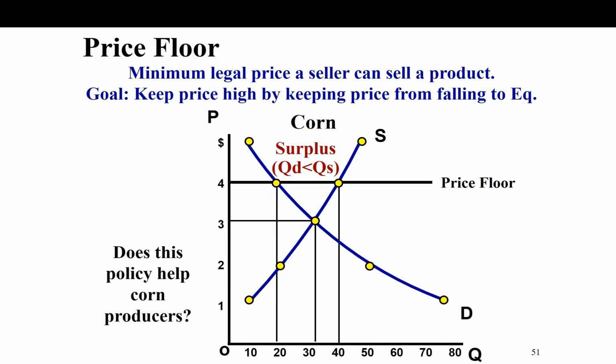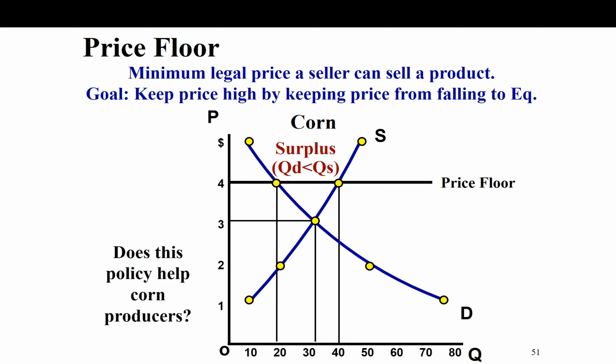A price floor is another type of price control. This is a price minimum. So this is a minimum legal price the seller can sell a product for. This is, again, a law made by the government. This one, however, is intended to benefit sellers. And so typically we see this with agricultural markets where the price of agricultural goods are supported by the government. They set a minimum price, and this is to help the sellers. So in this situation, you can see that the price floor is a higher price. It's above equilibrium. It's a minimum.